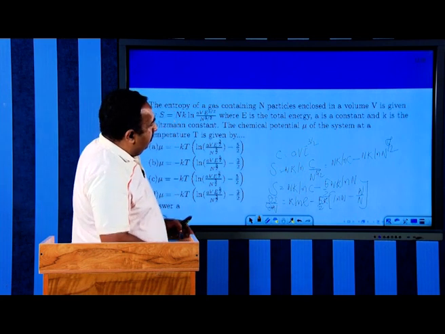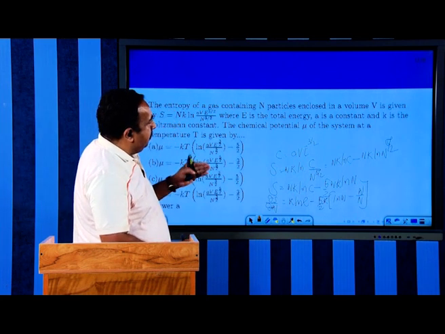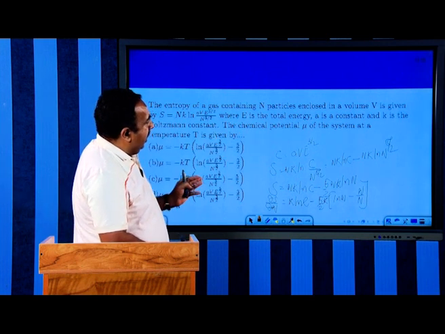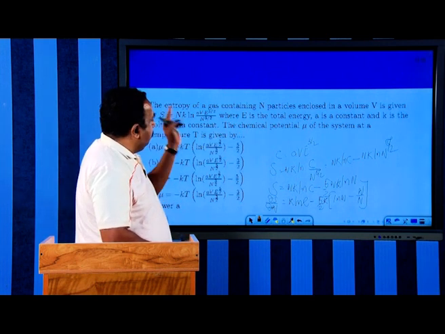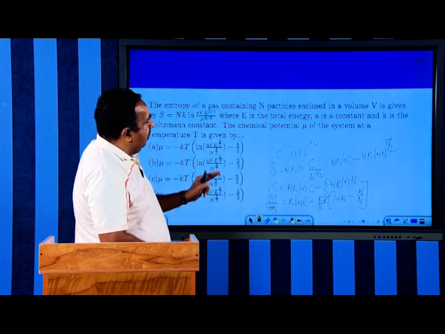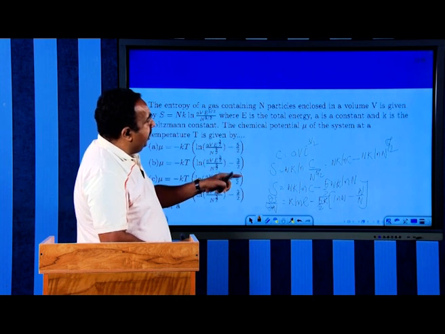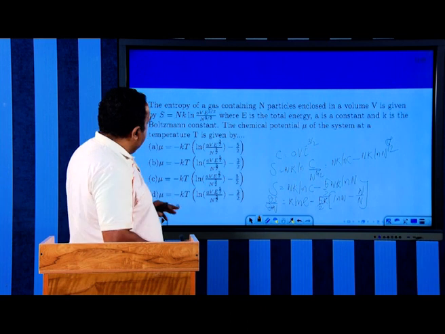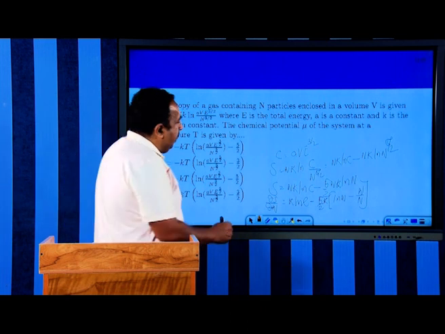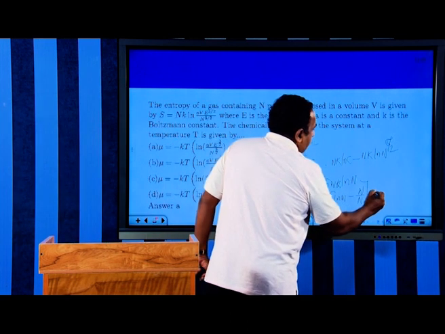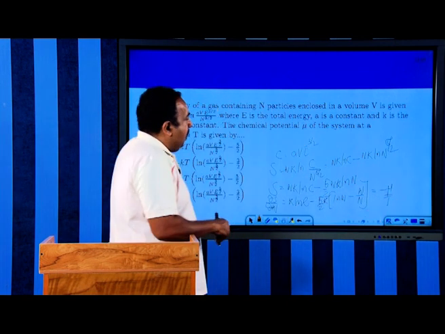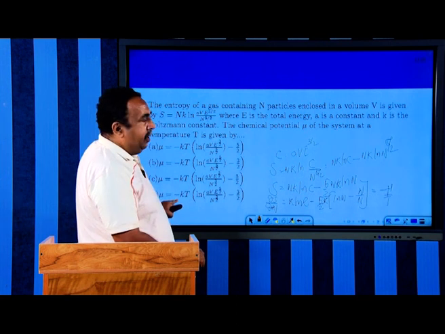Therefore, my equation will be k log c, that is my c, a v e raised to 3 by 2, k log a v e raised to 3 by 2 minus 5 by 2 k log n minus 1, minus of minus will become plus, minus of minus will become plus, but your mu by t, dou s by dou n is equal to minus mu by t. Therefore, there will be a negative sign once again coming, that negative sign here will be there.